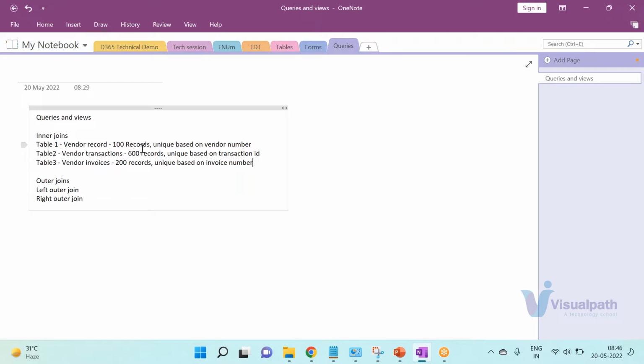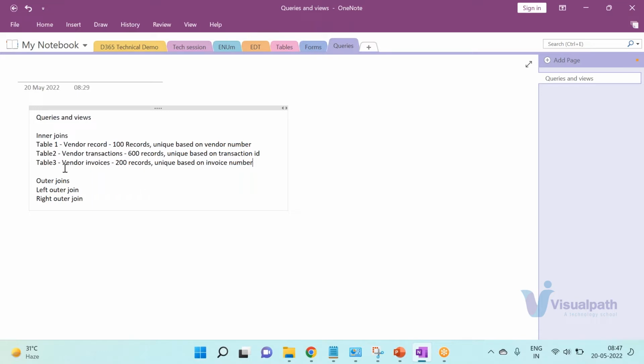So what do I mean by that? If there are 100 vendor records, and let's assume under those 100 vendor records we have 50 vendor numbers which have transactions in the table, then based on those 50 records, it will show the vendor transaction. Okay, this is the concept of inner join.